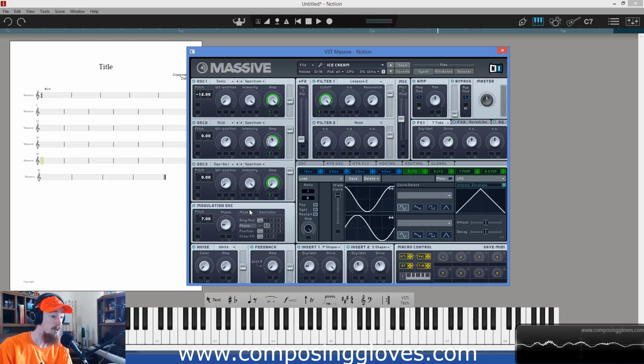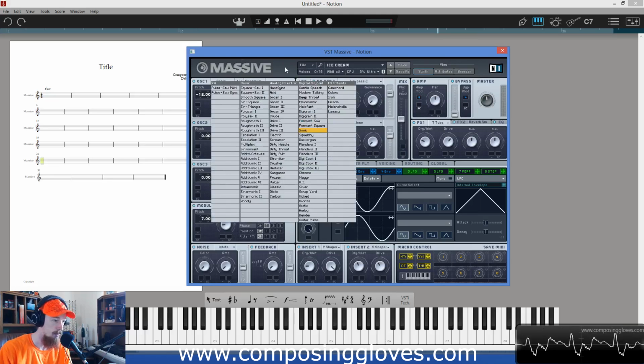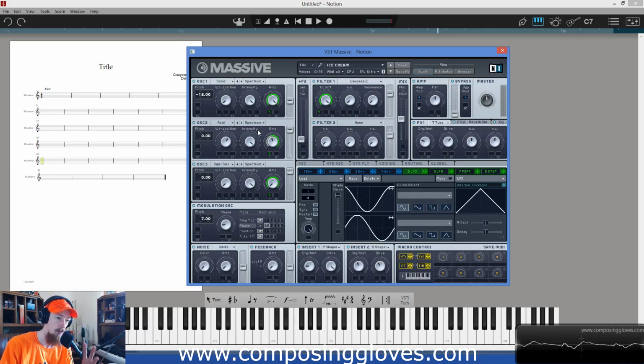So the patch itself is very simple, depending on your definition of simple, because I have pretty much every distortion thing I can have on. I have three wavetables, and I just selected these by clicking through them and deciding, oh, that sounds cool, eventually settling on something that I really liked, and I'm controlling the amplitude of them with the LFO. We looked at this in the previous sound design with Massive videos.